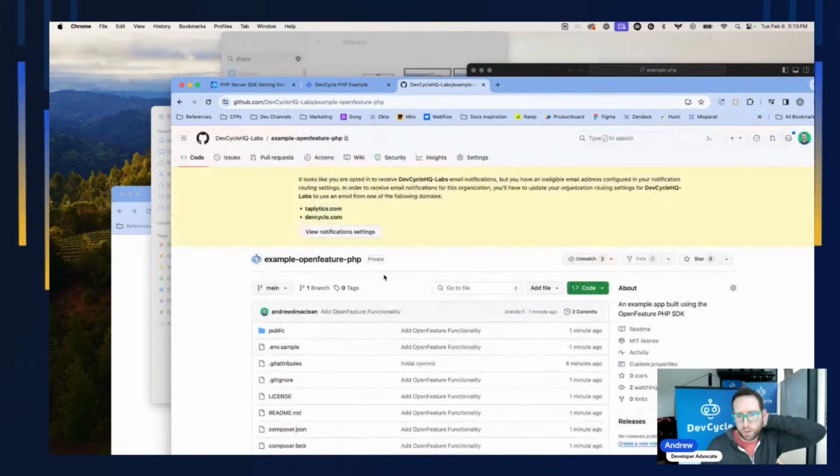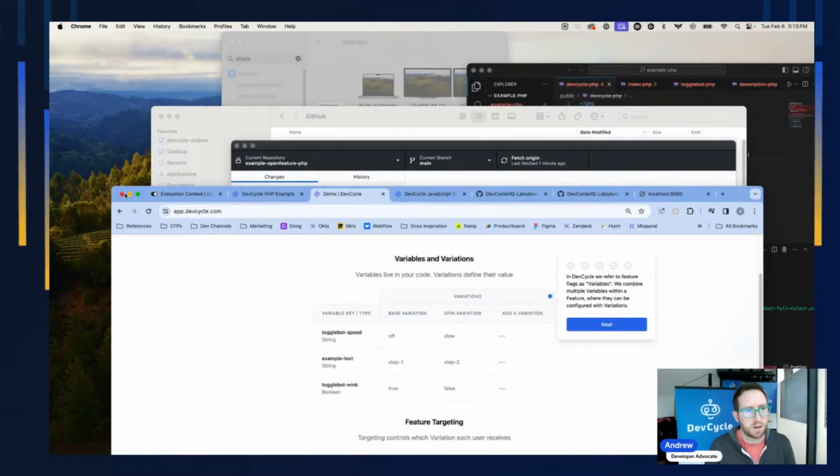This repo exists. I will get this public for folks soon, but that means our example OpenFeature PHP example app is going to be OpenFeature ready very soon. And then our Laravel one is already ready. So we'll have to add some extra things around. We still got to make sure that PR gets merged first, but lots of things to come in the next little while.